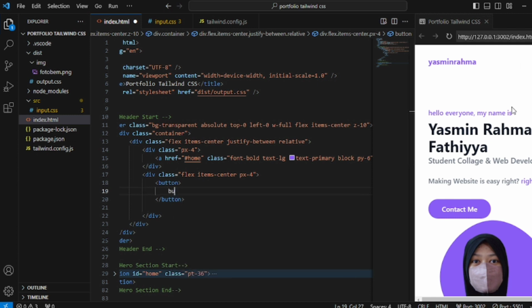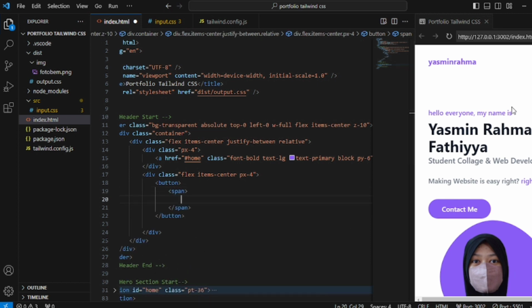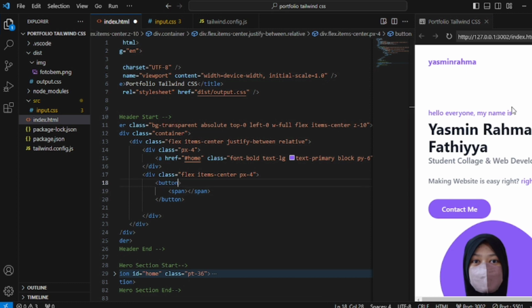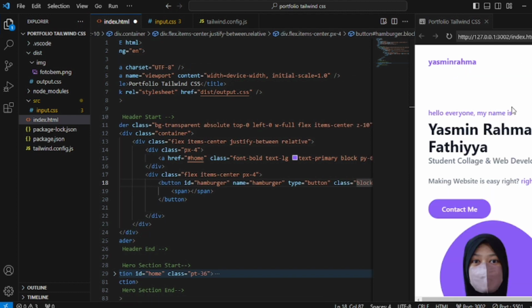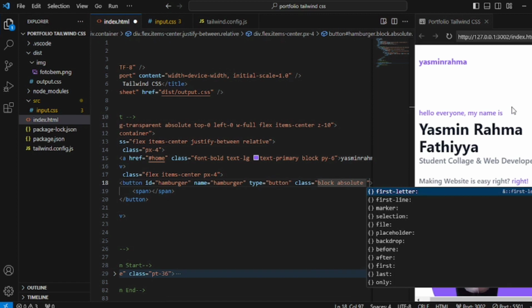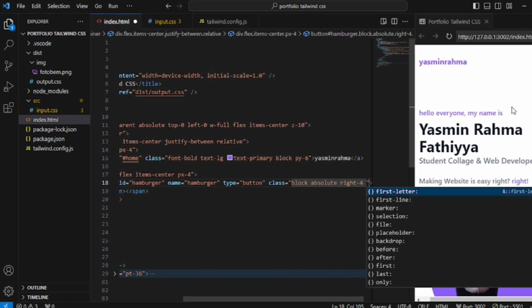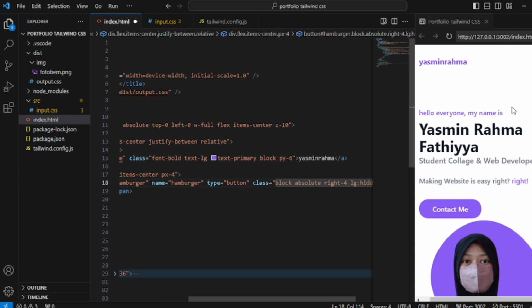I'm gonna make the ID hamburger, and the name is hamburger, and the type is button, and class block, absolute, right 4, and if it's in large I'm gonna make it hidden like this.